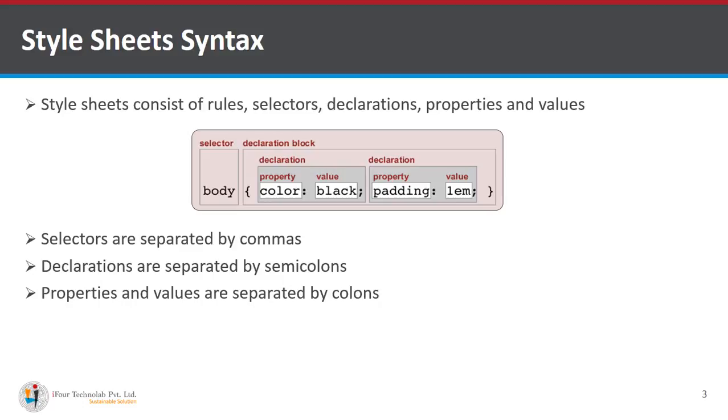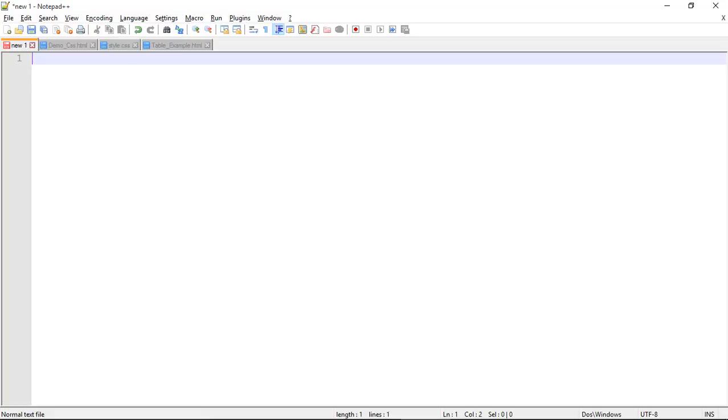So let's have an example for this. It's called like a heading tag. So h1, h2, h3. I am giving color red, font size 12 pixel. Here you can see h1, h2 and h3.